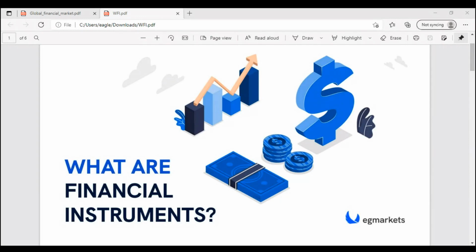Before we go to the charts, do we need to go to the charts today? We need to analyze the financial instrument today. Since everybody is new, I don't want to start analyzing financial instruments so as not to rush everybody. Also, I'll be dropping the PDFs for us in the Telegram group.